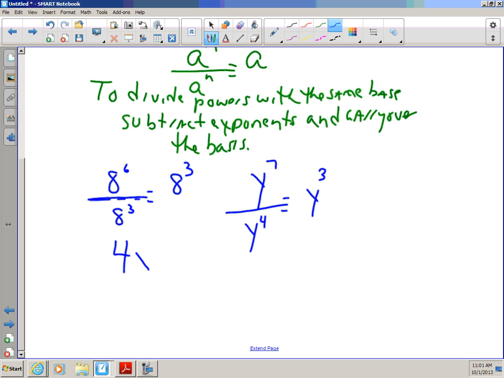Similar to the problem we saw before, if I had 4x to the 12th over 12x to the 5th, the 4 and the 12 are coefficients. They do not have an exponent other than 1, which really doesn't have any impact. So I can simplify the 4 over 12 to 1/3, and x to the 12th over x to the 5th as x to the 7th. I don't need the 1 in the numerator. I'm just showing it to you to make things a little bit clearer.